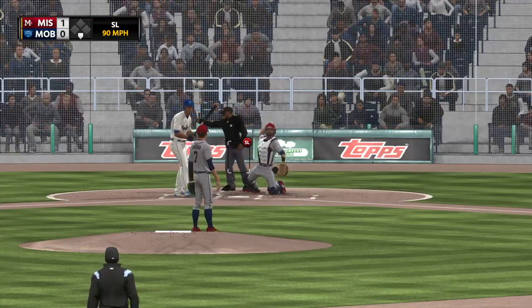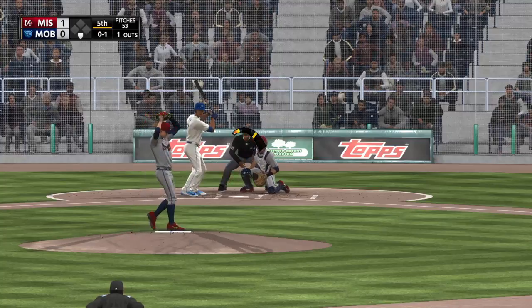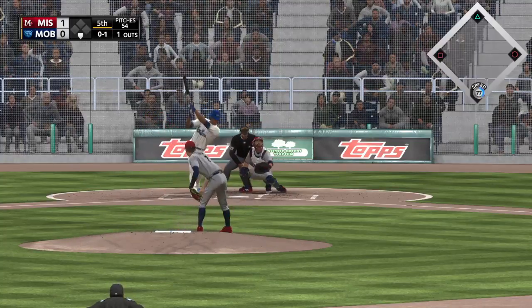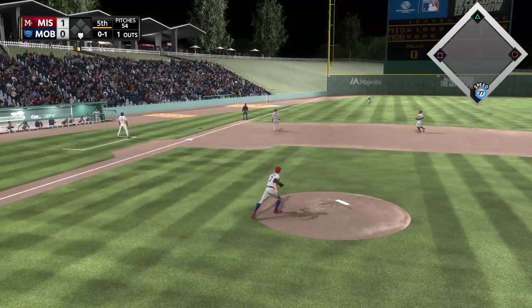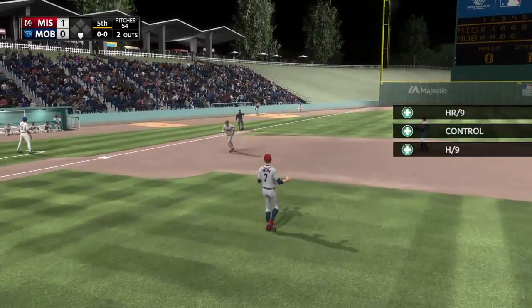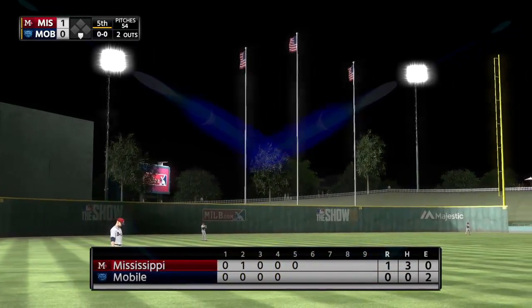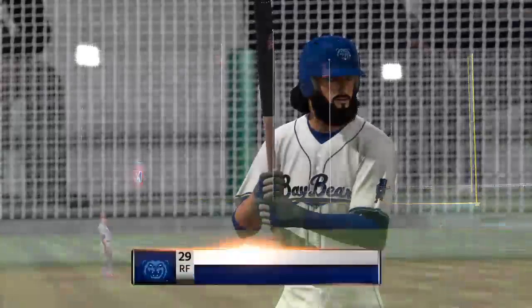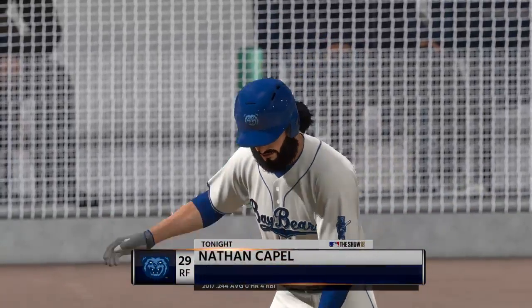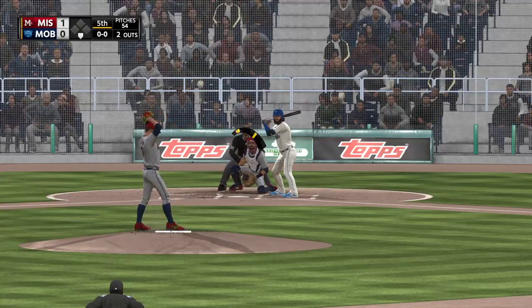Swing and a miss on the slider. 0-1. Lifted down the line in left. Walker sprinting after it, and he tracks it down. A nice running play to record the 2nd out. A look at our line score to this point, and I'm almost certainly jinxing things by pointing it out, but it's worth mentioning that 0 in the hit column through 2 outs here in the 5th.